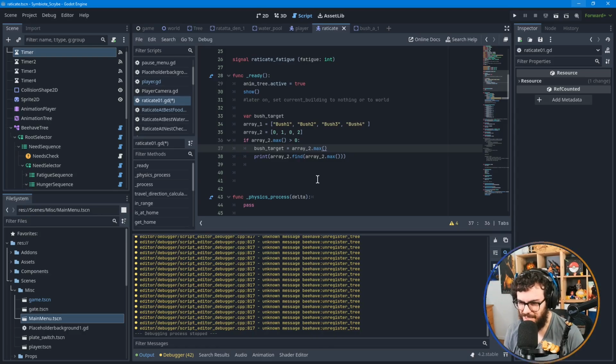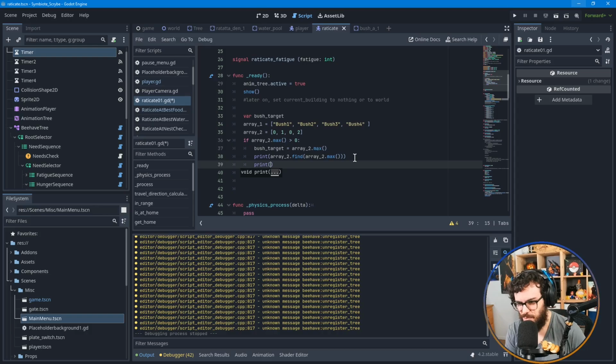Or actually, shit, maybe we don't even need to do this. Hold on. Because we want the matching value. We want the value in array 1 that corresponds to the highest value in array 2. So we want to print array 1, and then put a number in here, right? For the sake of simplicity, we'll just do bush target, because now that is array 2 max. But I think we could just put array 2 max in here. Shit's cool. This is such fun problem solving.